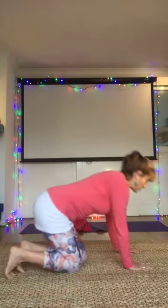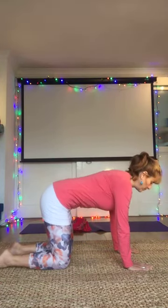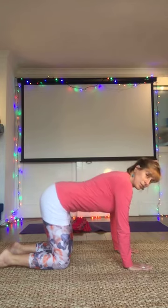That's it. Inhaling and exhaling. When you're inhaling, let your belly be loose. Let your upper body be completely relaxed towards the floor, and as you exhale, you are contracting your abdomen.